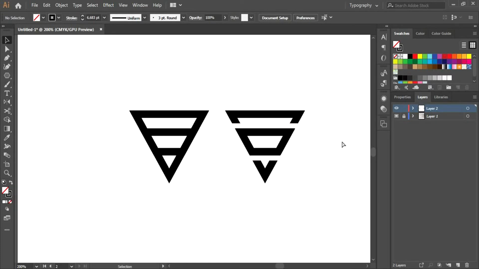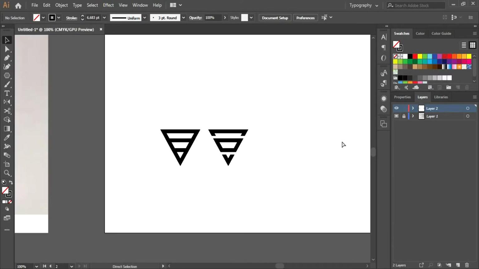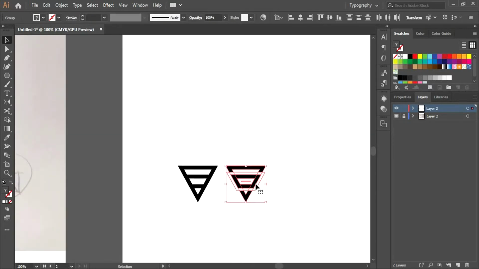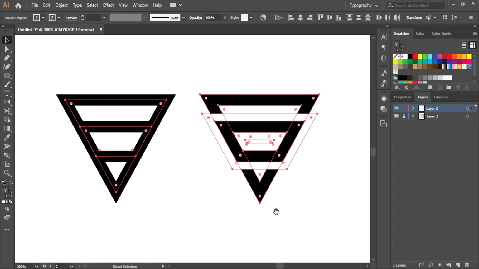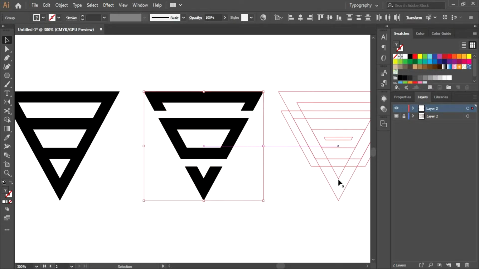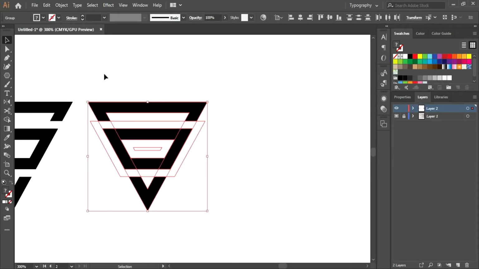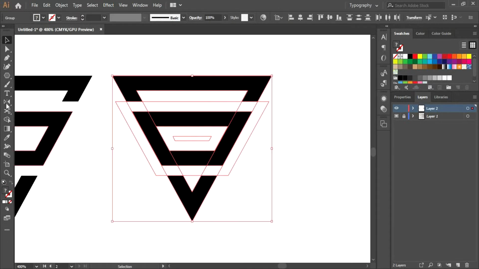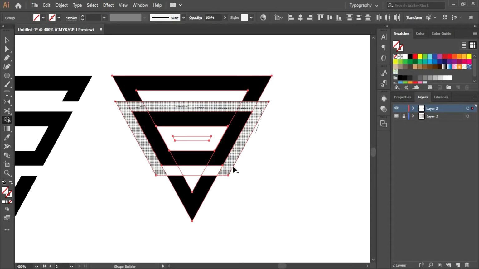It's a minimalist and simple approach. Let's just fix this up. Make another copy before expanding and cutting the white part. Cut this up.